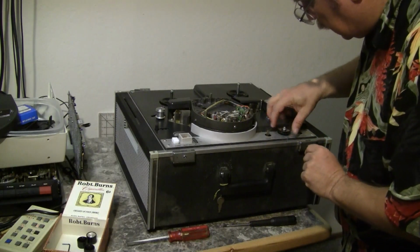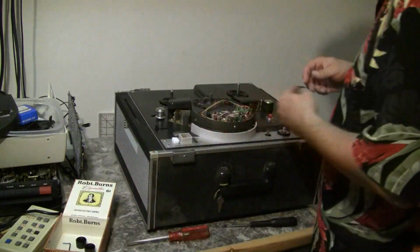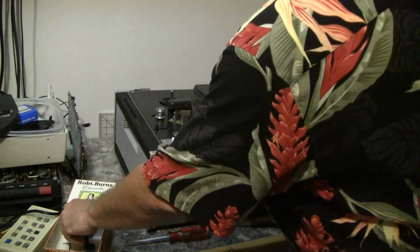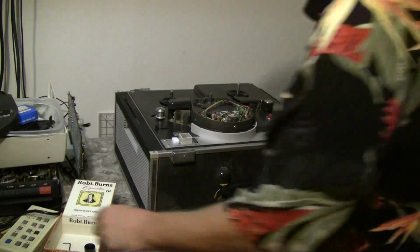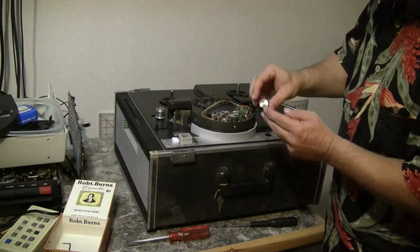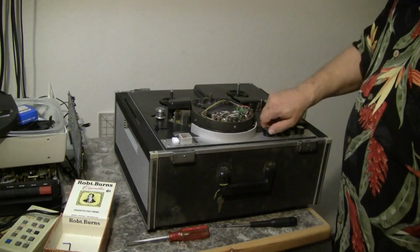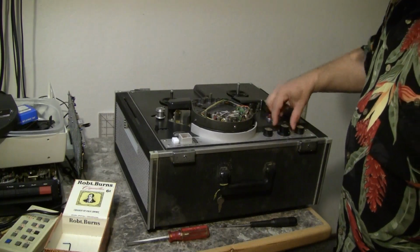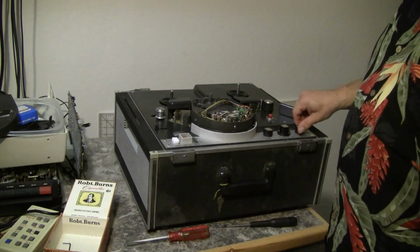Let's see. Okay. Replace the knobs. What I do is I turn them fully counterclockwise or to a known position so that I can get the little pointers to line up on the correct marks. This is input selector. This is the video level control for recording. This is the audio level control for recording. And this is the tracking control.